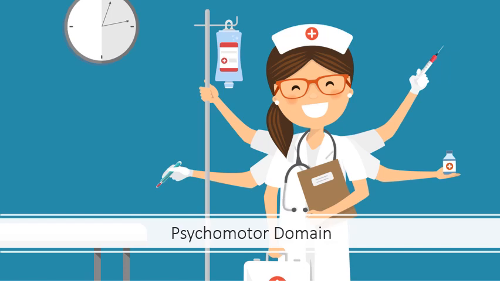Now, the affective component recognizes the value of the skill being learned. This is when you actually understand the rationale of the procedure or each step that you're doing for a certain type of procedure. The cognitive component relates to knowing the principles behind each procedure, the relationships, why the procedure is being done for a specific type of case, and the processes involved in the skill.